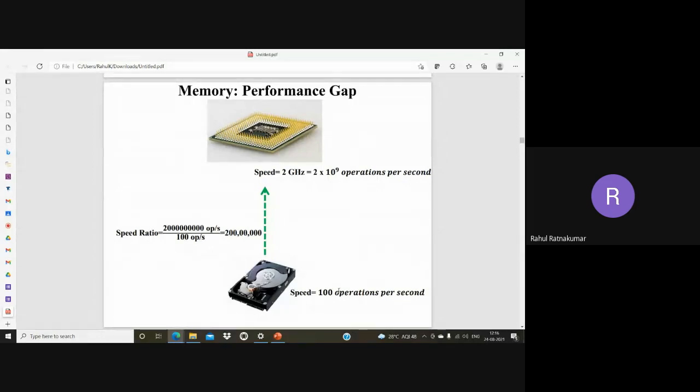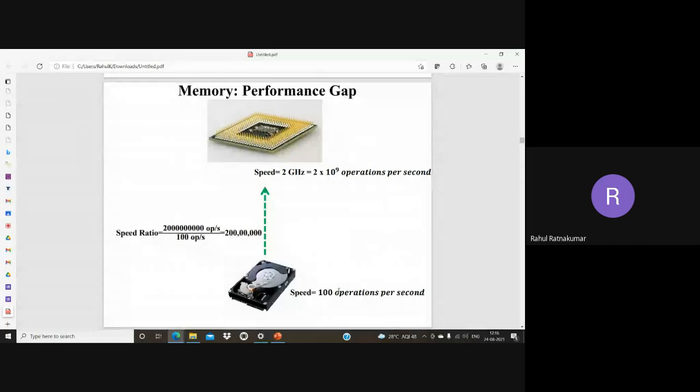Most of the film data, whether video or audio, is put in the hard disk only. So it is a kind of trick which makes us feel that the processor is working at very high speed along with the memory. But memory is actually slow. We are doing some different tricks, hits and tricks, to make us not feel that the memory is so slow.